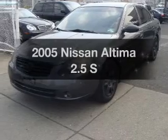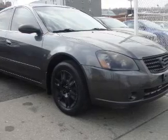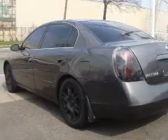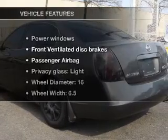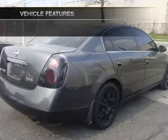Get noticed in this 2005 Nissan Altima if you're looking for a first-rate auto — this one could be yours today. The powertrain includes front-wheel drive with an efficient four-cylinder engine connected to a smooth shifting transmission. And with these notable features, you won't want to miss out on the opportunity to own this amazing ride.